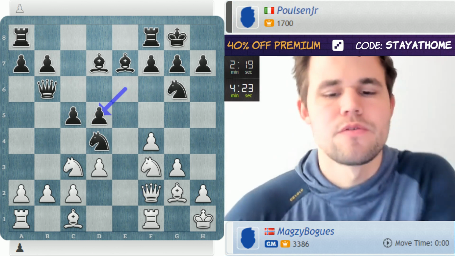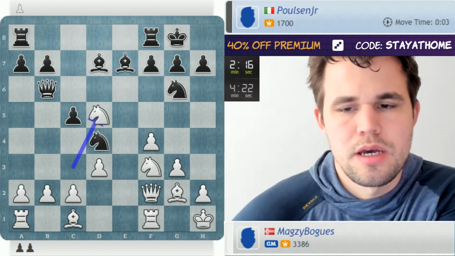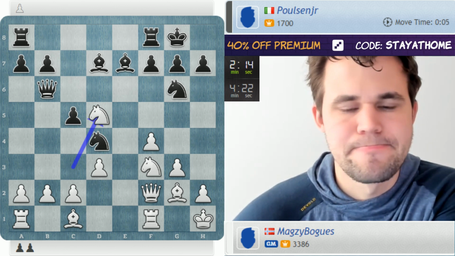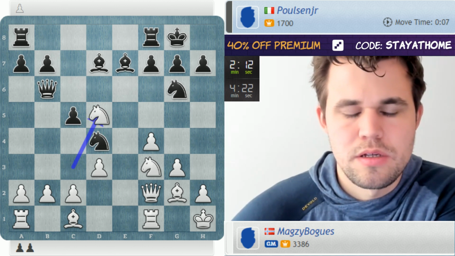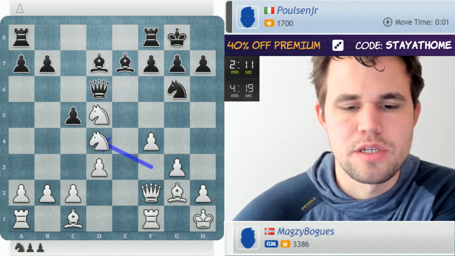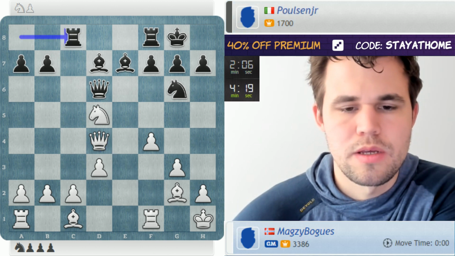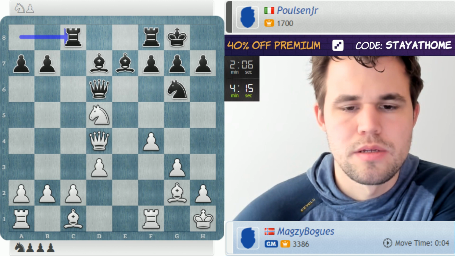So knight d4, he goes. I certainly didn't want to take that. And now ed, queen d6. I'm just taking on d4. Yeah, winning another pawn, and starting to look pretty good.